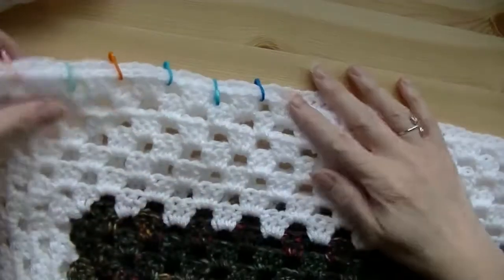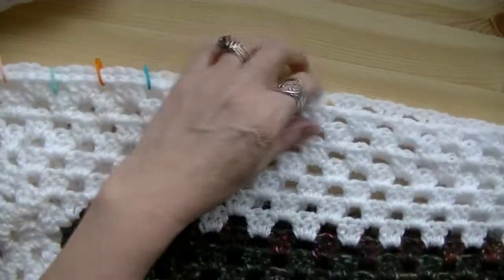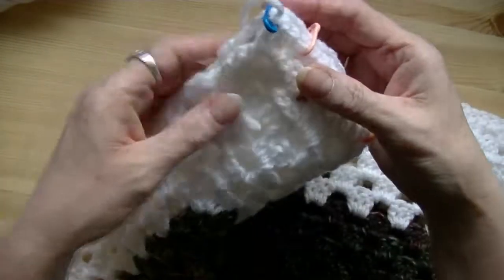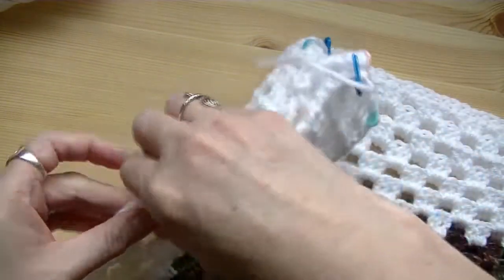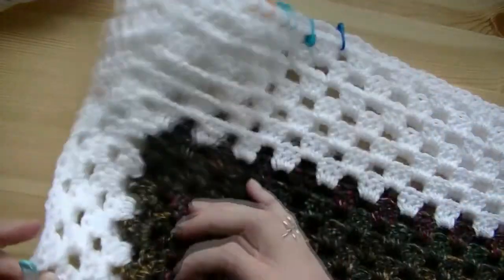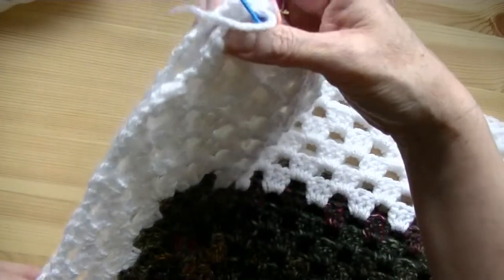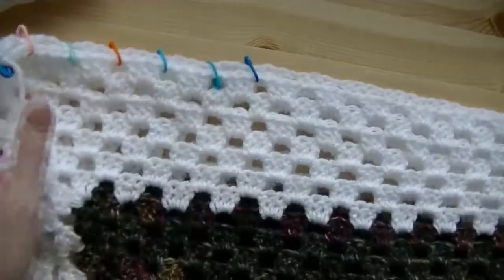Okay, so I figured out that I needed one more. So I've got 7 altogether. Yours might be different. And then I've got 8 going down, if I count 1, 2, 3, 4, 5, 6, 7, and then 8. It might be a little bit big, but it'll give me a little extra room. I may end up making it just 7. But it gives me a guesstimate anyway.